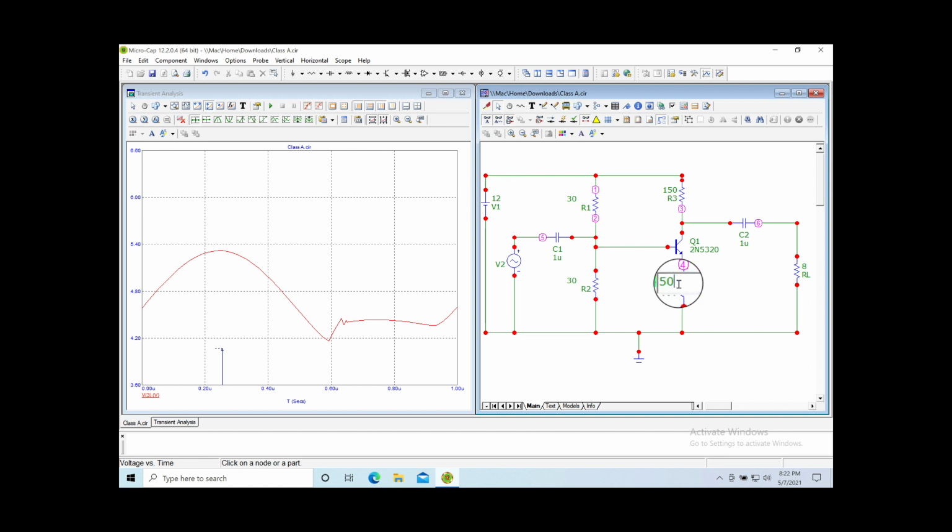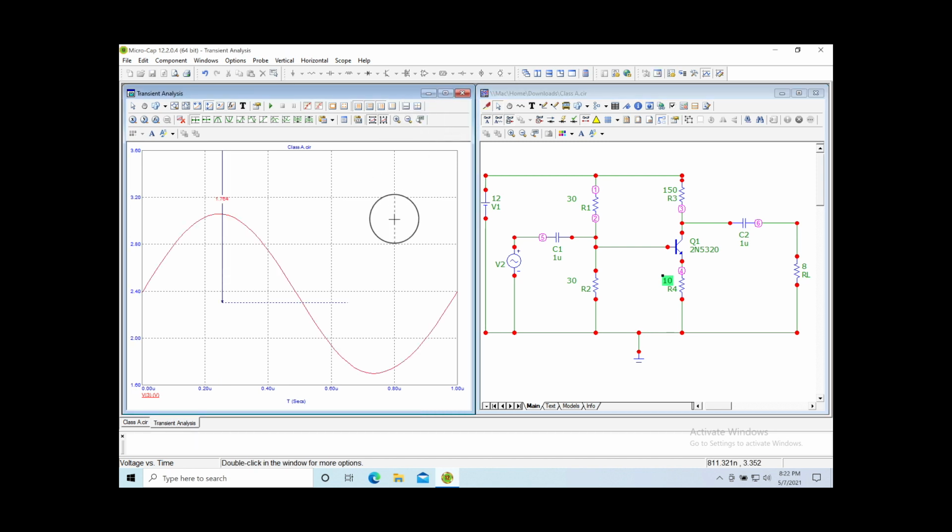Let's make this guy 10 ohms. Whoops. Let's go auto scale. Well, there we go. Okay, that was a lot of work.